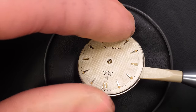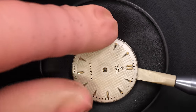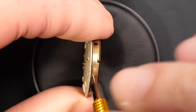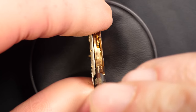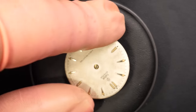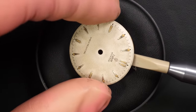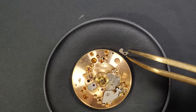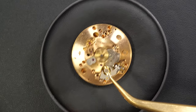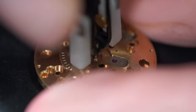I'm going to take out first a ring which makes sure that the movement is centered nicely in the case. We take out the ring first and should have access to a couple of screws. I'm releasing the dial fit screw, just to make sure I release the dial so we should be able to take it out. Just gently lifting the movement — and here we go again, you see a part which is fully loose. I'll take this part and we'll see later, but the part looks okay.